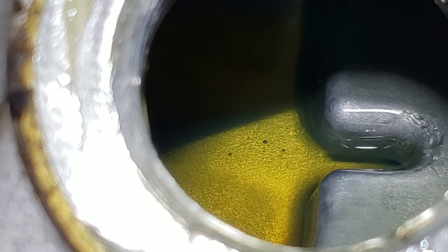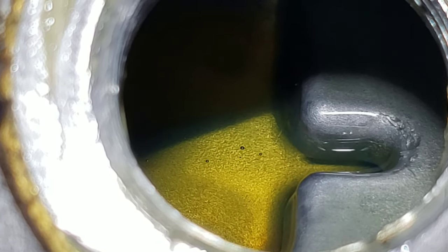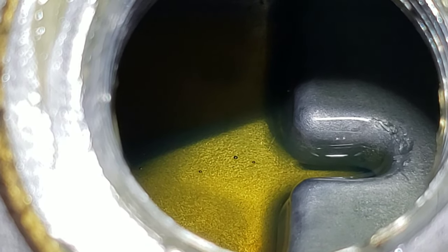The reflection mark there about two-thirds up, so I'm satisfied that I am at the proper fill level on this rear differential/transmission with the proper fluid sold to me by the Kawasaki dealer at the time I bought the machine. And we're about to button this thing up and move to the engine and do the engine oil and filter next.